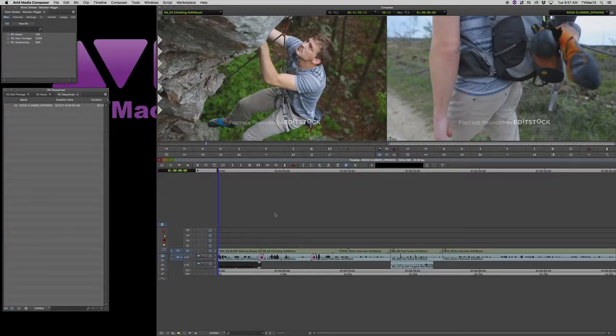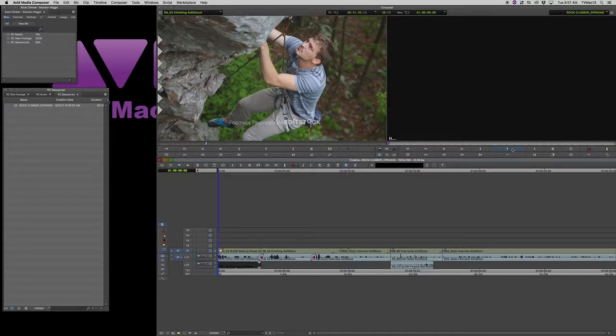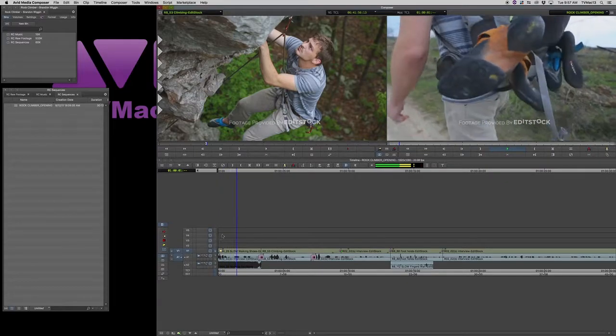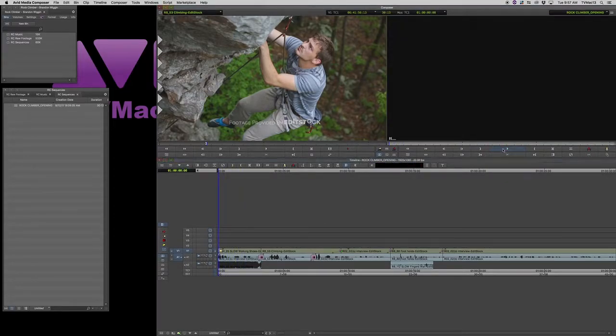If you want to have your sequence fade up from black, you can go into quick transition and click on fade from color. It's going to fade from black. It always defaults at black. And I'm going to do this not centered on cut, but starting at cut. So you can see how it moves the transition over to the right, which means it's going to start right at the cut. I hit add and render. So now when I hit play, it's going to fade from black.